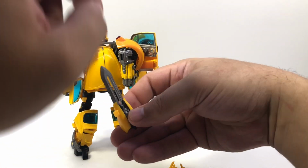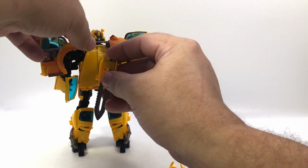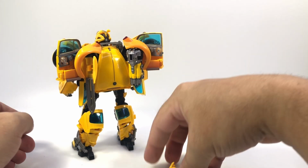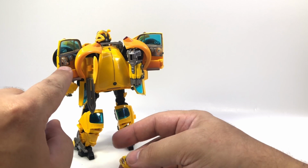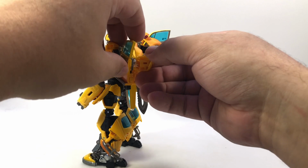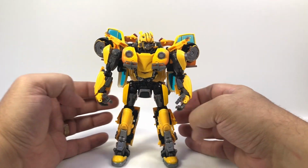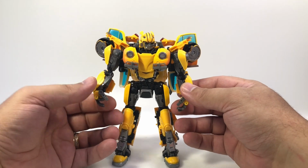The sword has a tab on the side as well as the tab that attaches it to his arm. And you can put these on either side, so if you don't like the interior of this being out, you can put it on this side and put the gun over here. But this tab goes right in here. And his mask, just like on the Studio Series, tabs in. There's a tab here on either door that fits into the slot here in the helmet. Although, in this case, it's not as super crazy visible egregious as on the Studio Series from the front. I mean, it still kind of hangs out over the edge there, but it's not as, oh look, there's a face on your wing that the Studio Series had.